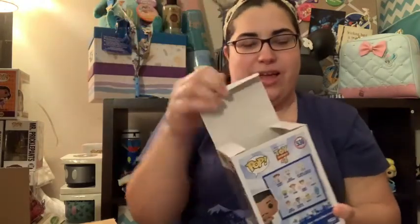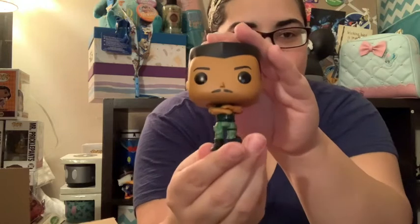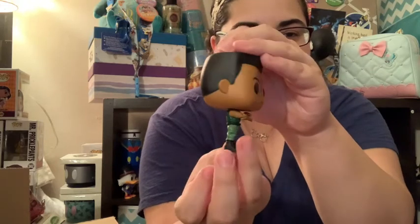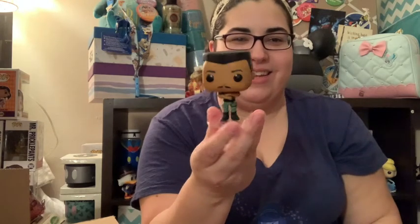But let's take a look at Mr. Combat Carl. And here's Mr. Combat Carl Jr. And he looks ready for war. If anyone messes with him, he'll take care of them. So this is definitely cute. And of course, it comes with a stand. And there he is. So precious. I can't wait to add my other Toy Story Funko Pops with this.